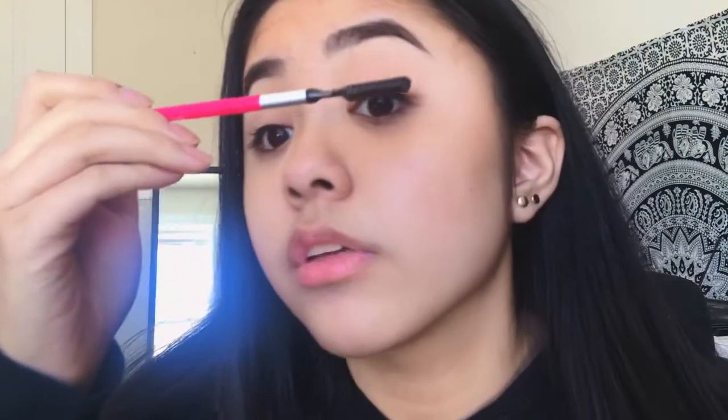So now I'm gonna curl my lashes. Before I curl my lashes actually, I'm gonna make sure there's no eyeliner on my lashes. So to curl my lashes, I just use this e.l.f. eyelash curler. Just use whatever you have. I brush my lashes with this thing.